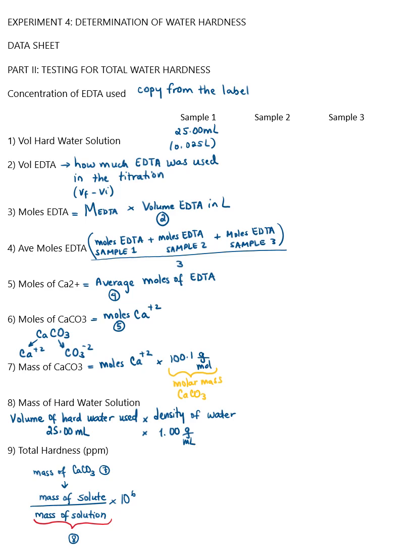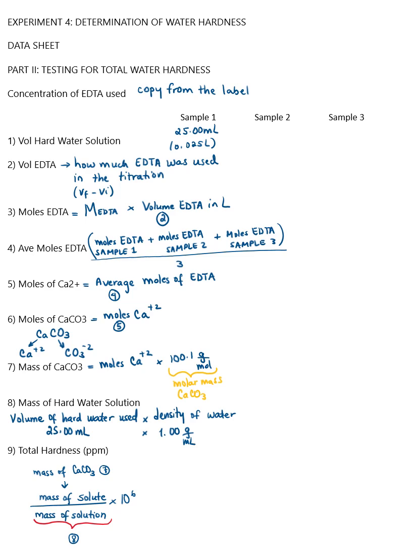The volume of EDTA is the volume that you're using in each titration. So you're titrating your sample until it changes color to a very light blue. And when you see the color changing, you have to record the volume of EDTA that you're using. So if your initial volume is 0 because your burette is filled all the way to 0, and it goes down to, let's say, for example, 20, your final volume is 20, your initial volume is 0, which means that you're using 20 milliliters of EDTA in that titration.